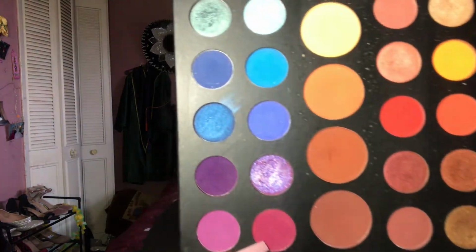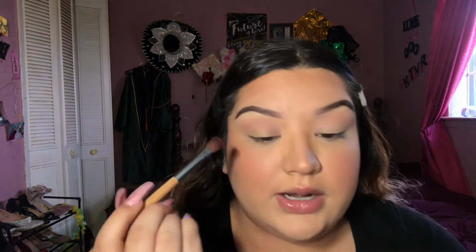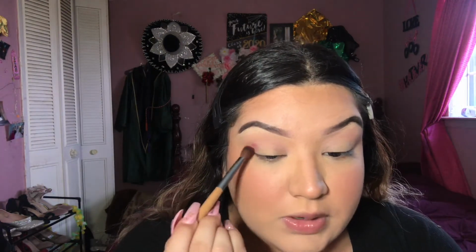My next shade, I'm gonna take this like purple pink color. I'm gonna take this purple pink color right here, add that on my crease. So I'm gonna take that color into the crease.